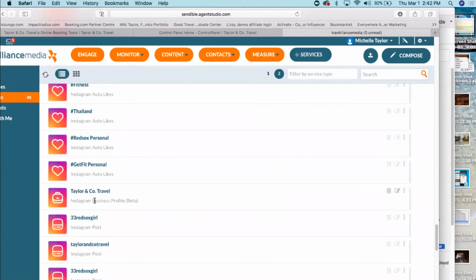So that's the only rule of thumb. Just make sure that you have beta after the account that you've set up. And now when you post from here, it will go directly to Instagram without you having to do anything further. And hopefully in the future, maybe Agent Studio will post there on our behalf as well each day.